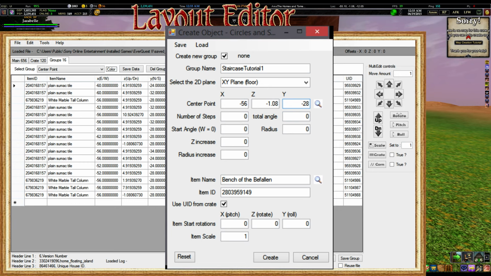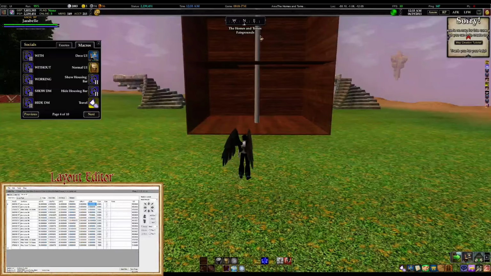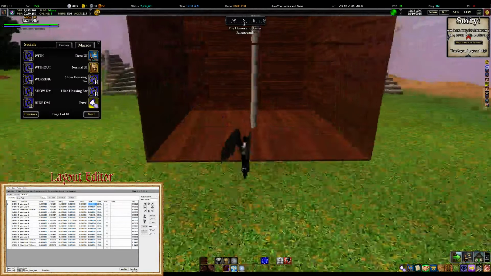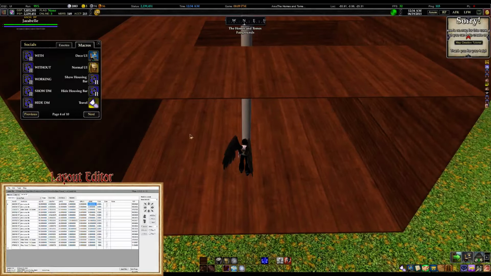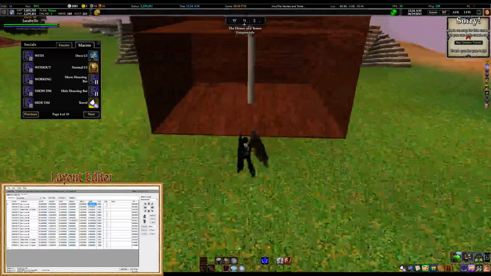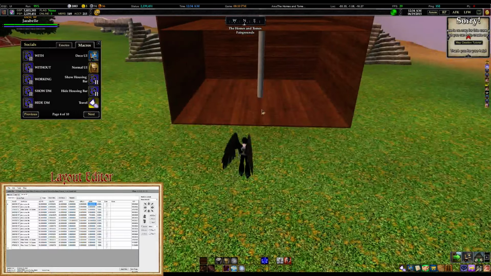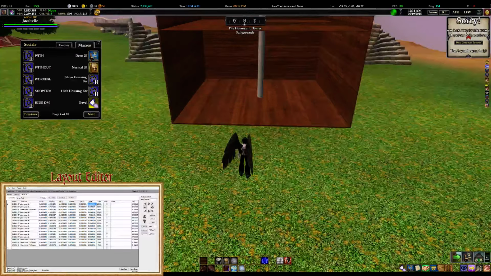Okay, so this location here, negative 56, negative 28, is actually where my white column in the game is. That's the center of this area and where I want to build my staircase. That white column is there just mostly so you have a visual reference of the center point of the staircase.